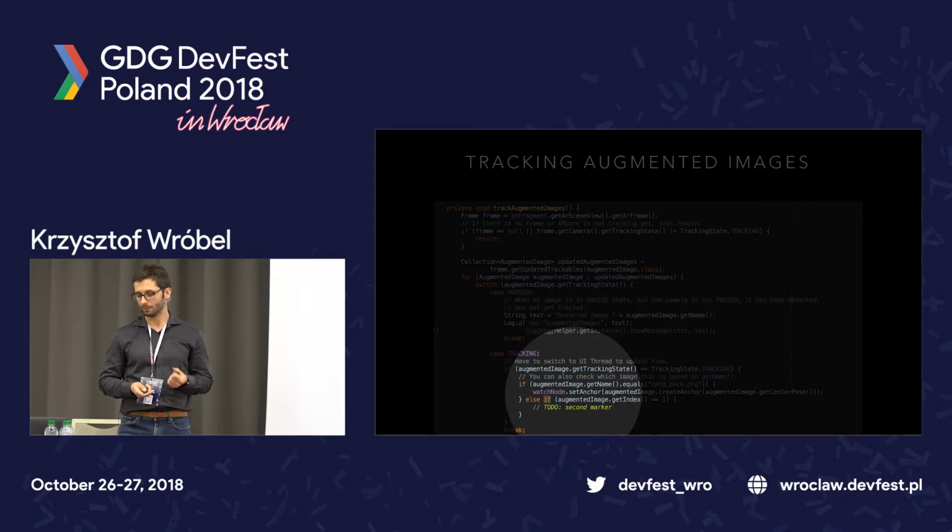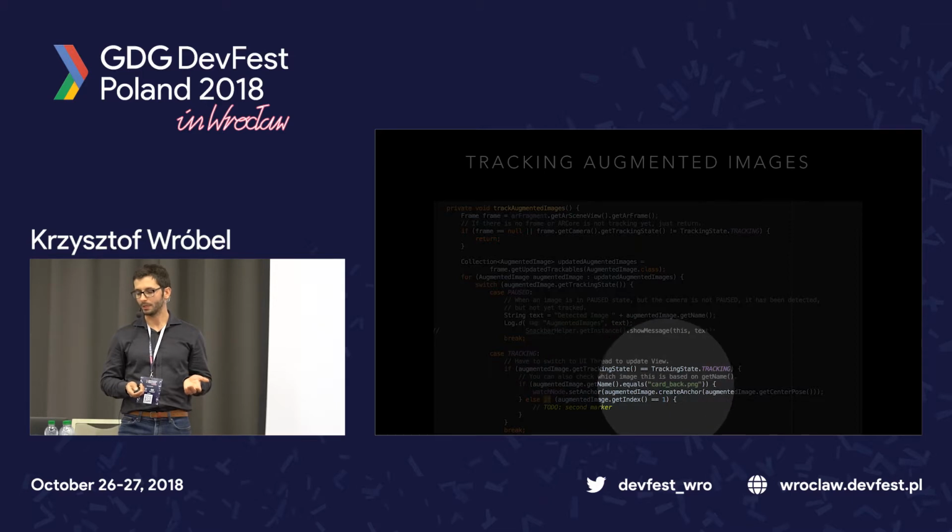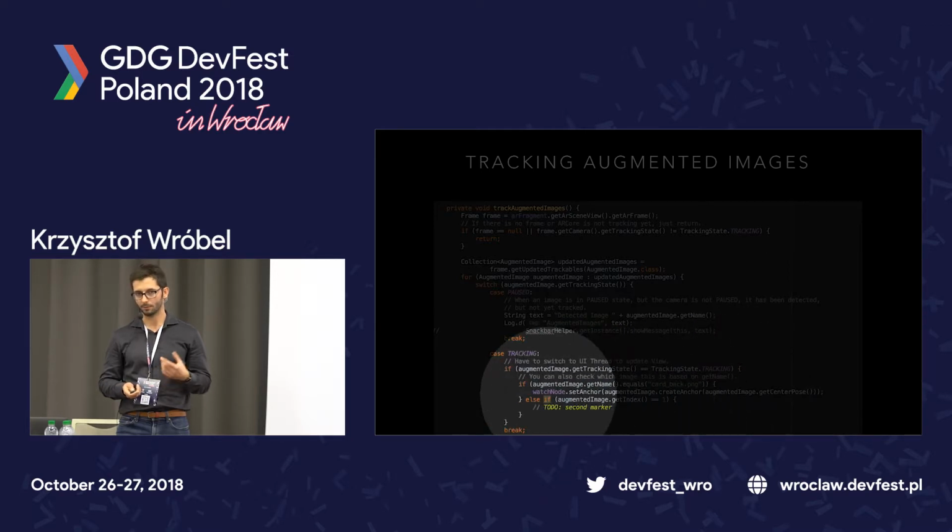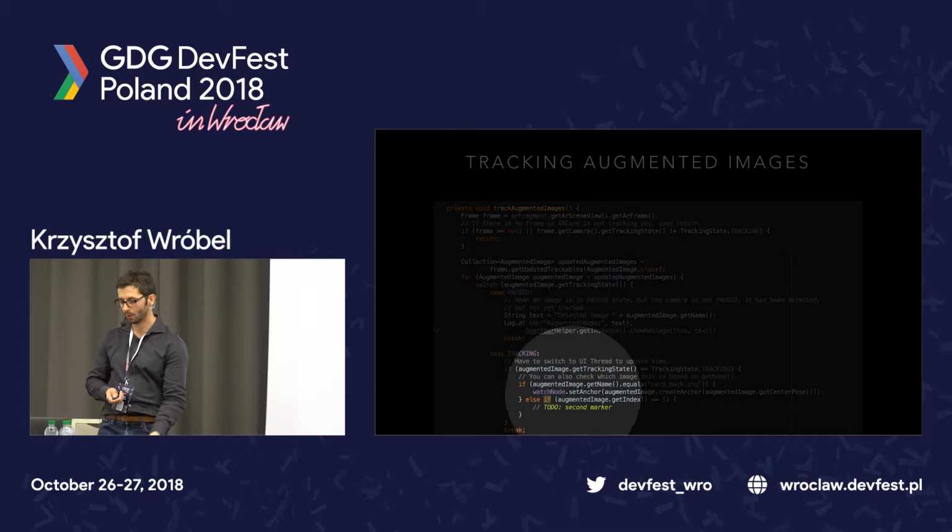So this is something where, during the AR session, you can get the information about what was actually tracked recently, and then you can compare it to the name. That's why I told you that it's really important to see what the names are for your augmented images which you put into your resources. And this is how you can differentiate between different kinds of experiences depending on what you actually track.